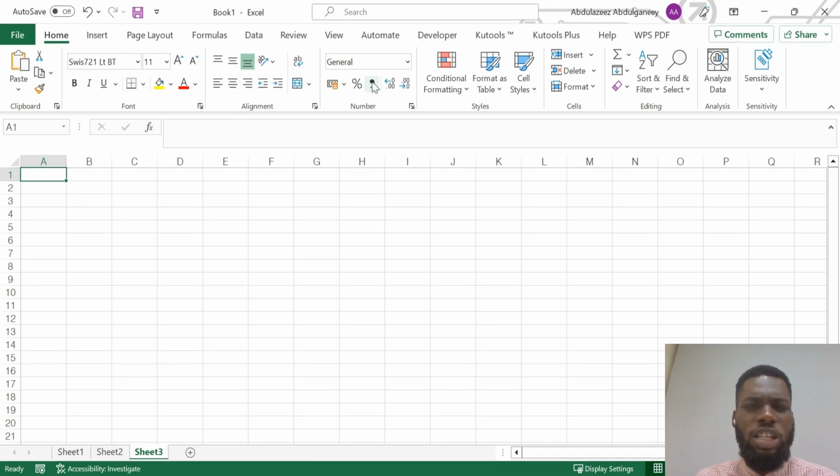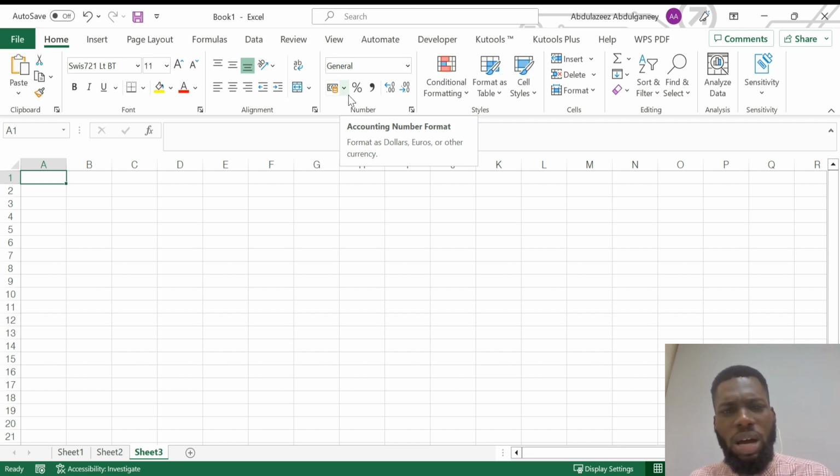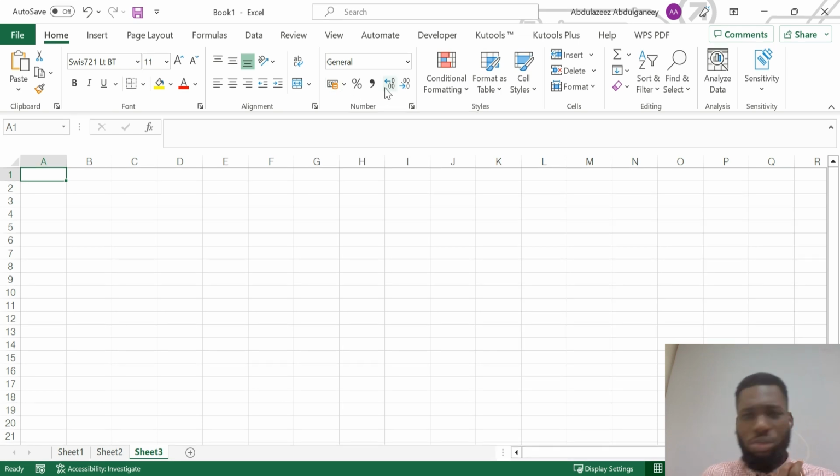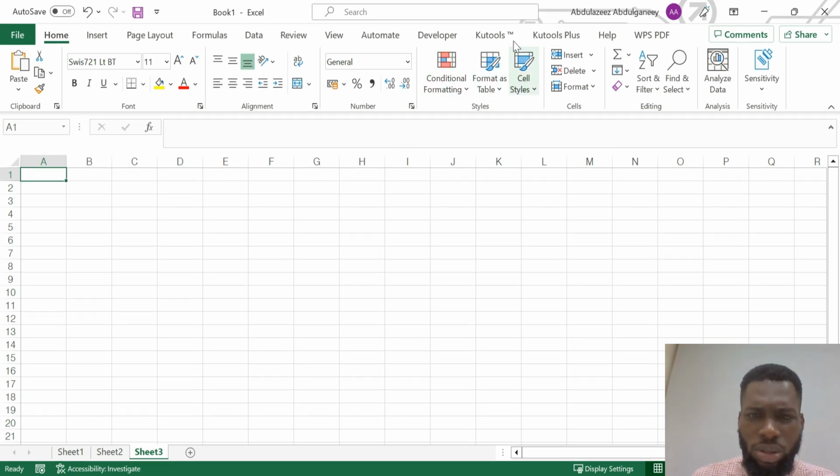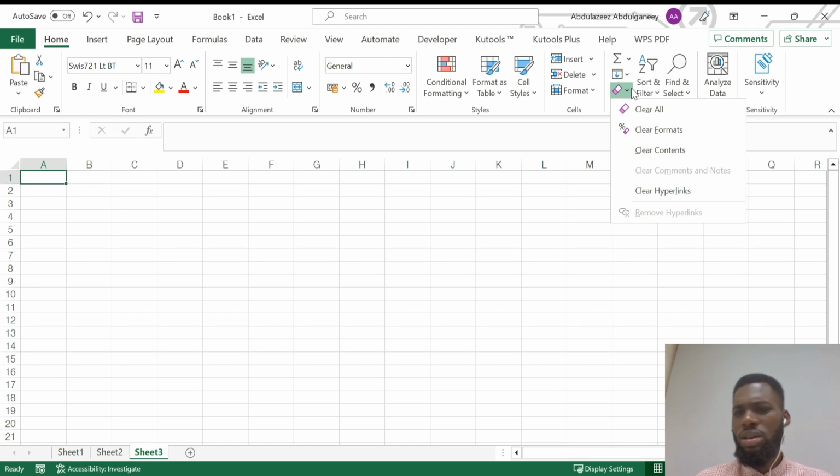You have the number ribbon where you can format your numbers to be in percentage, in dollars, in accounting numbers. You can increase and decrease your decimal numbers also. You have the styles ribbon, the cells ribbon, the editing ribbon also, where you can actually erase a cell that you have inputted or a number that you have inputted.